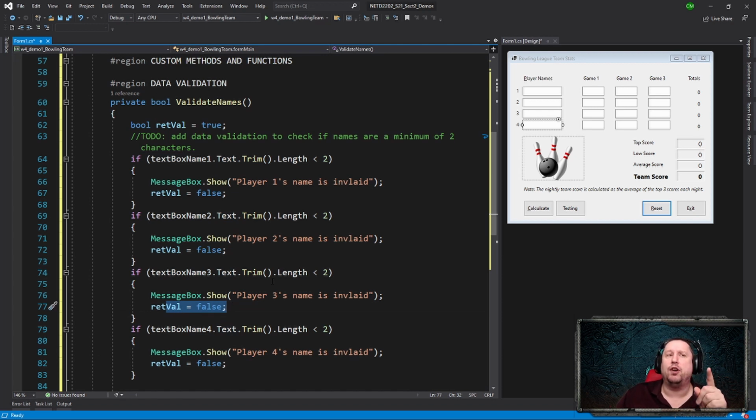As soon as you find yourself copying and pasting code like this, stop, because you're doing it wrong. And one of the biggest reasons is because if you need to fix something, now I have to fix it in 4 places. So I have to do that, and then I have to fix it here, fix it here, fix it here.